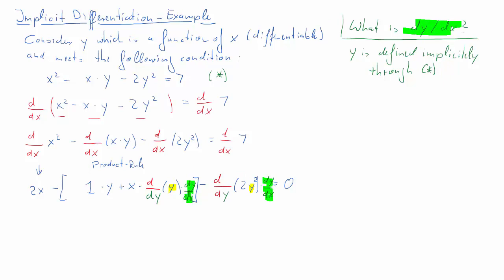And now what we have introduced in here is the term which we are after, dy/dx. So from now on it's a rather straightforward task to isolate that dy/dx and solve for that. So here we go: we have 2x minus, in parentheses, y plus x times 1, because dy/dy is 1, and then multiplied with dy/dx. Then we have, we differentiate 2y squared with respect to y, which gives us 4 times y, and multiplied with dy/dx, is equal to 0.